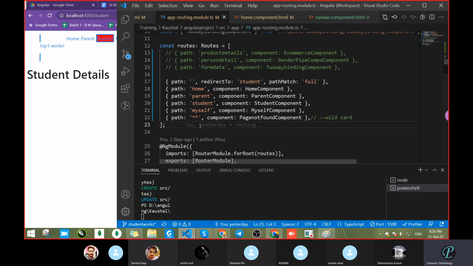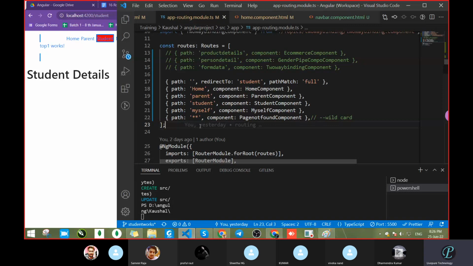If anyone did not get clarity, tell me. Shivani, Vivekanand, clear? Yes, sir. Explain. We will explain again.